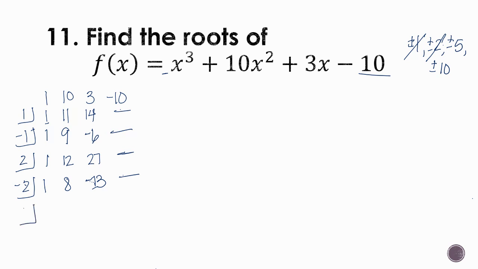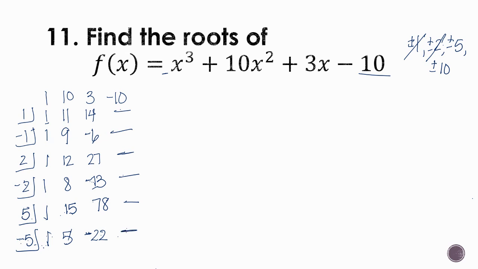I'm going to get loose on factors here, but let's try a couple more. Let's try 5. So this is 5 plus 10 is 15. This is 75 plus 3 is 78. Clearly that's not going to work. Maybe negative 5 will. So here I've got negative 5 plus 10 is 5. Negative 25 plus 3 is negative 22. And that gives me over 100. So that's not going to work either.